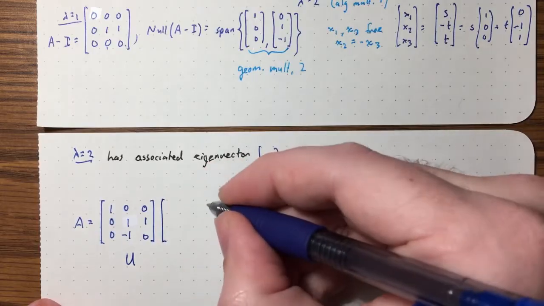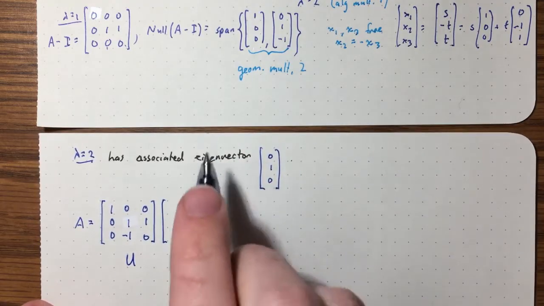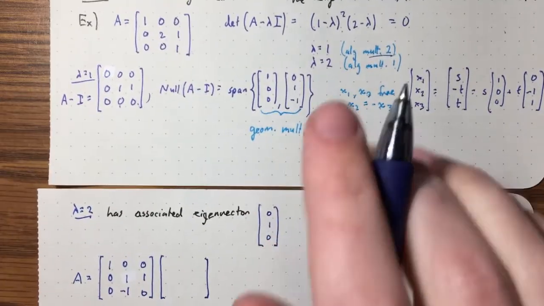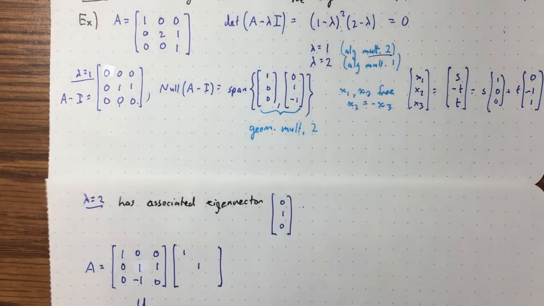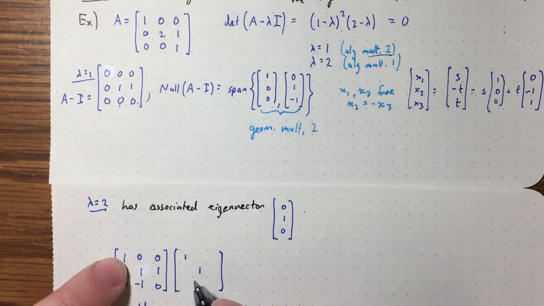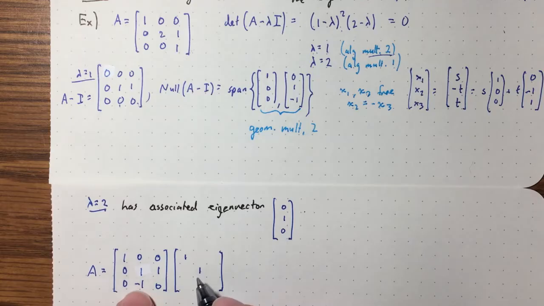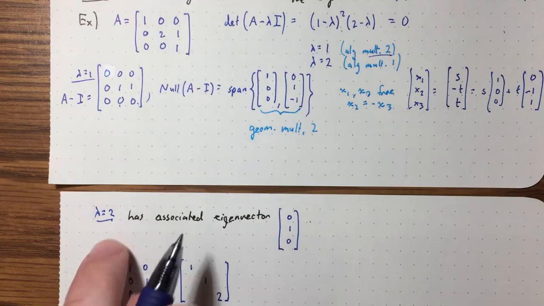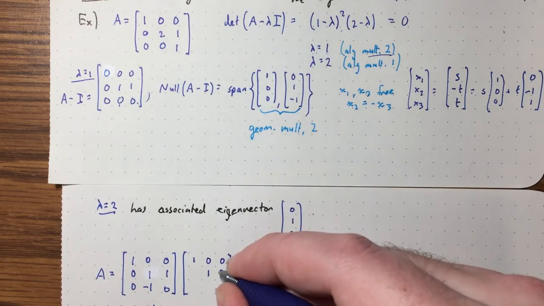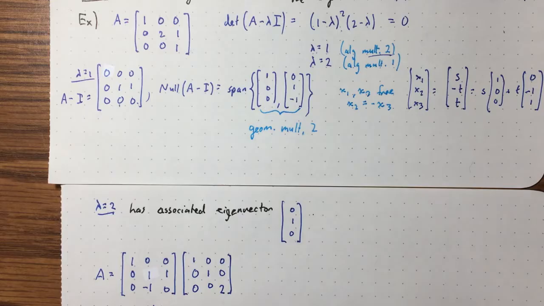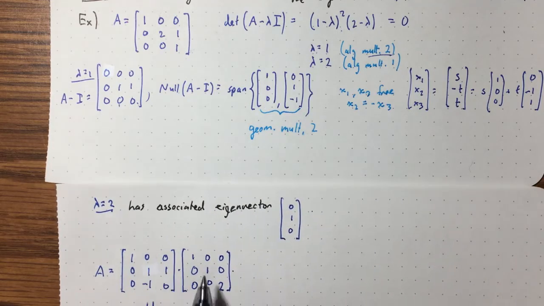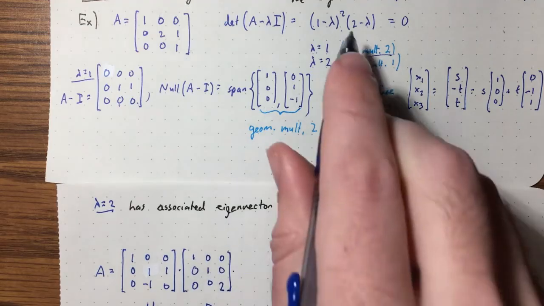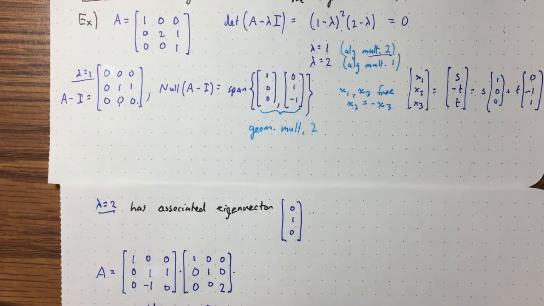Now I need my diagonal matrix. What's the diagonal matrix going to be? I'm going to put the eigenvalues associated with each eigenvector. But look at this. I have 2 eigenvectors corresponding to 1. So I put 2 ones there. This one corresponds to that one, and this one corresponds to that one. And then I need a 2 to correspond to that one, because this one comes from eigenvalue 2. There's my diagonal matrix. Nice. You see everything is matching up really nicely because I need to put the 1 there twice because it occurred as a double root, but I have 2 eigenvectors.